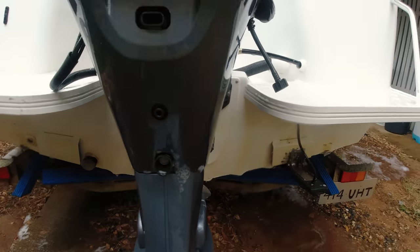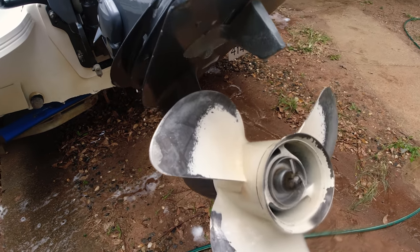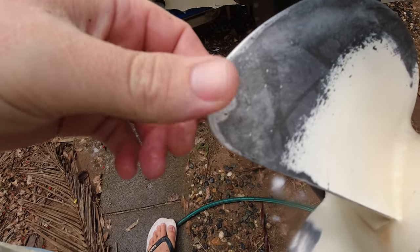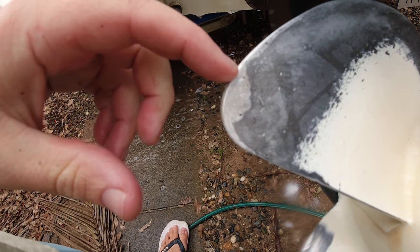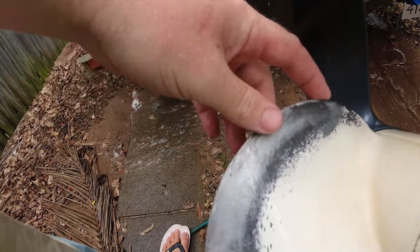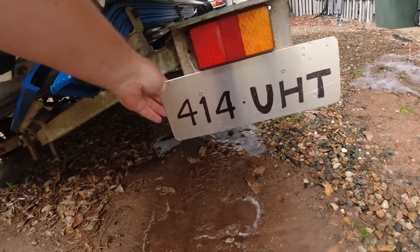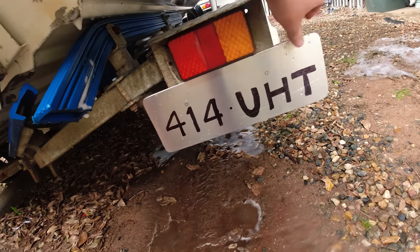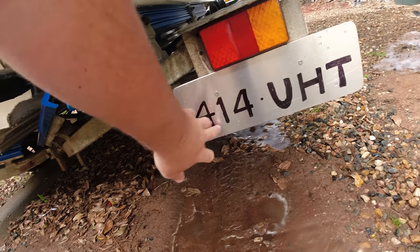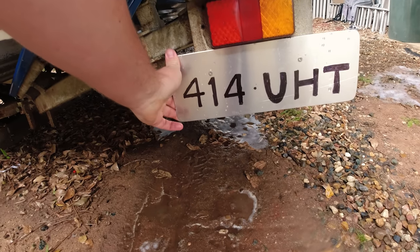And then the other thing I had was I put a few chips in my prop, quite a few actually. You can see that one there. I'll see if I can find an old photo of it, but I had massive chips out of my prop, like there. So a guy fixed it up for me, George from Samurai Plate Buds, big shout out. Thanks, George. The other thing George did for me was make me up a number plate because I lost my number plate. So that's the story behind that. I actually got a fine for not having a number plate on, because we all know they come off from time to time.